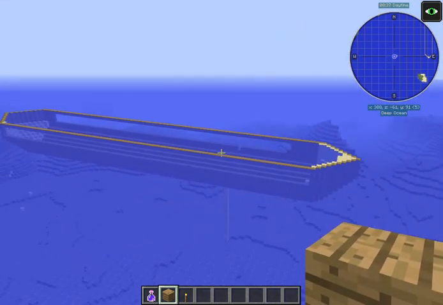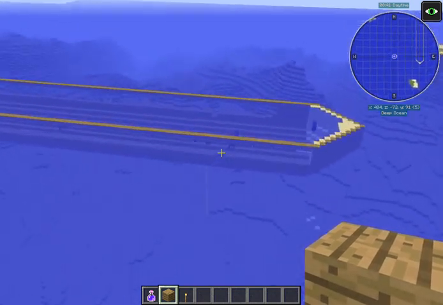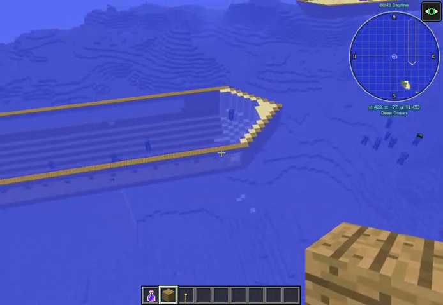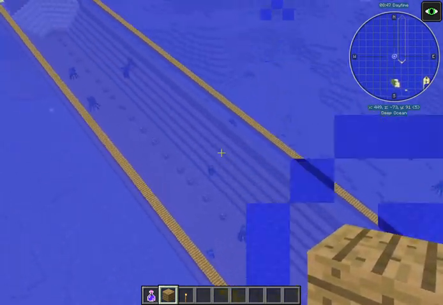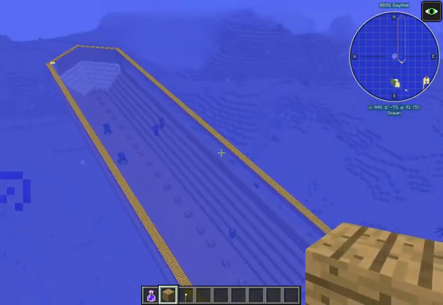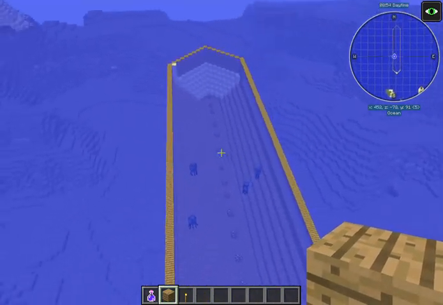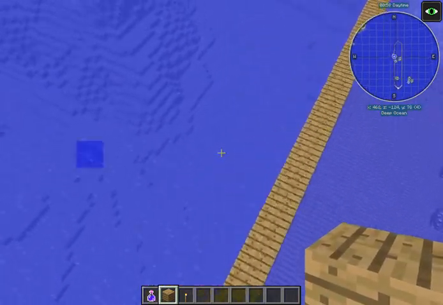I've just made the smallest one. I Googled it. Like, look at those freaking squids. I hate them so much. See, they all just love my boat. I'm going to work on part of it while I'm talking to you guys.